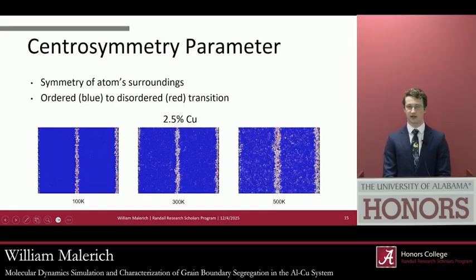And we can also get some data on that through the centrosymmetry parameter, which essentially maps the symmetry of an atom's arrangement. So are the atoms around it symmetrical in all directions? So the blue is highly symmetrical, and red would be not symmetrical at all. So we can see again that it's relatively similar at 100 Kelvin and 300 Kelvin, and then increases pretty dramatically at 500, and also that the bulk material increases in entropy. And the result of this is that we have more atoms suspended in the bulk material that don't segregate out at a higher temperature of 500 Kelvin.